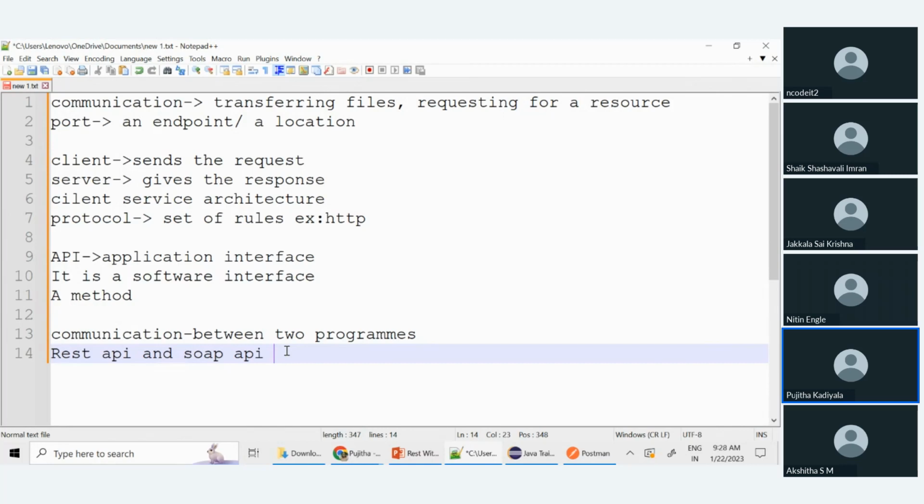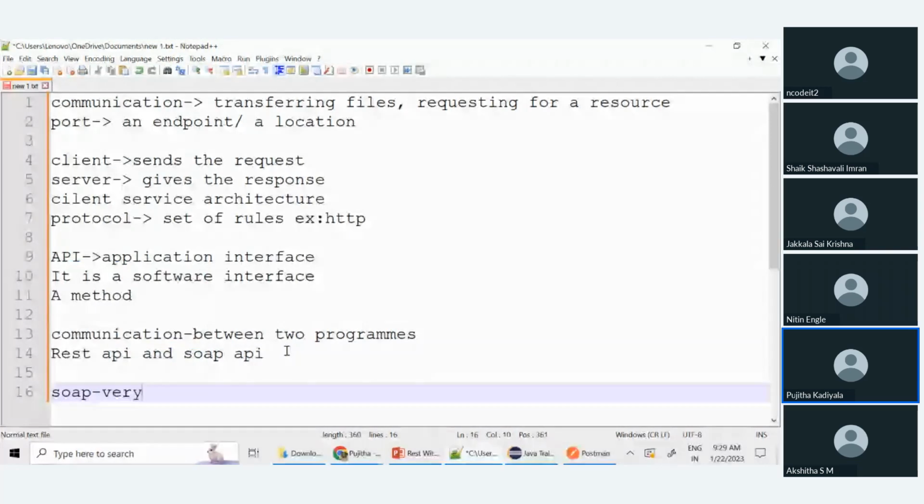That is because SOAP is the first. Actually, REST is not the first one. SOAP API is the first one that was introduced. REST came into the picture a long time after SOAP got released. And SOAP has so many rules. I'm not saying REST doesn't have any rules, but SOAP is very strict.